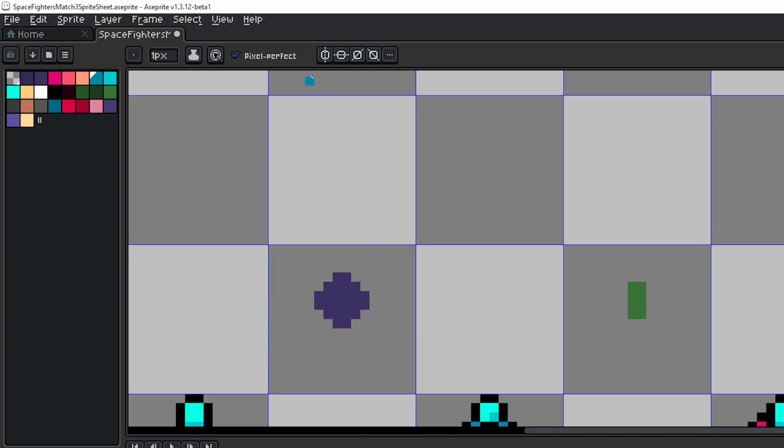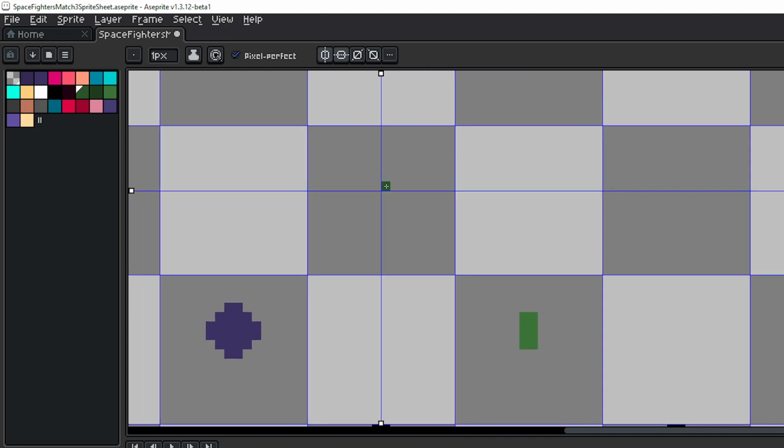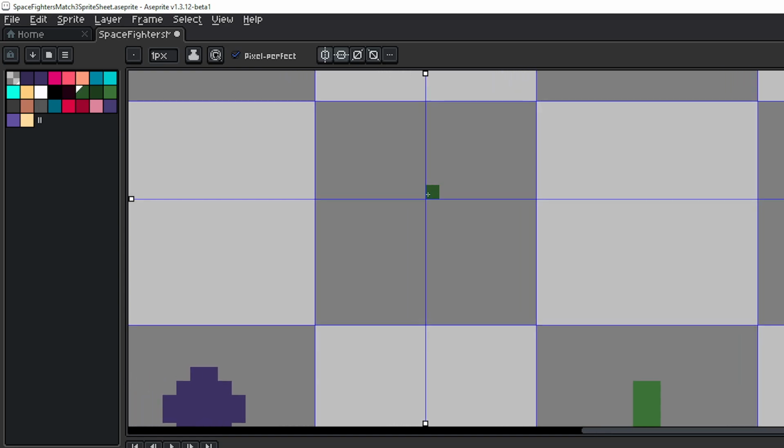Let's go back to making this cross again for the health. I think I'm going to use both symmetries so that way we can get it right in the center. So that's how you test if it's right in the center. You pick a corner and put a single pixel there, and if it makes a perfect square, then you're in the center. If it does not, like this, you're not in the center.